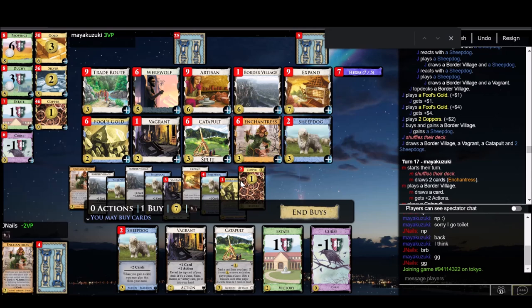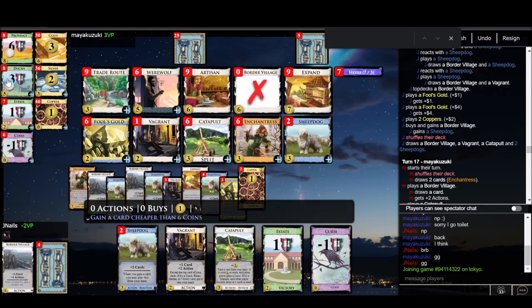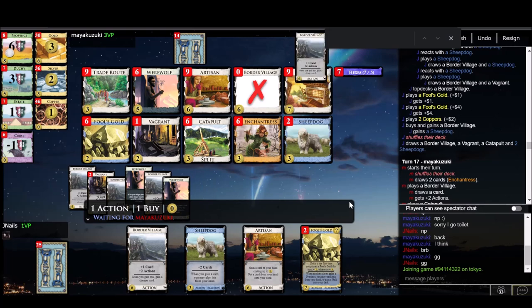I think I just take the last Border Village and a Duchy. There's a very good chance I'd lose next turn, but that's risk you gotta run when you're behind. This is gonna be a good hand if they don't Catapult me. Actually, it's a good hand if they don't Catapult me or Enchant me. I need to play all these action cards for this turn to do things. Well, seeing how their turn is going so far, there's a pretty good chance I'm not going to get to play this turn anyway.